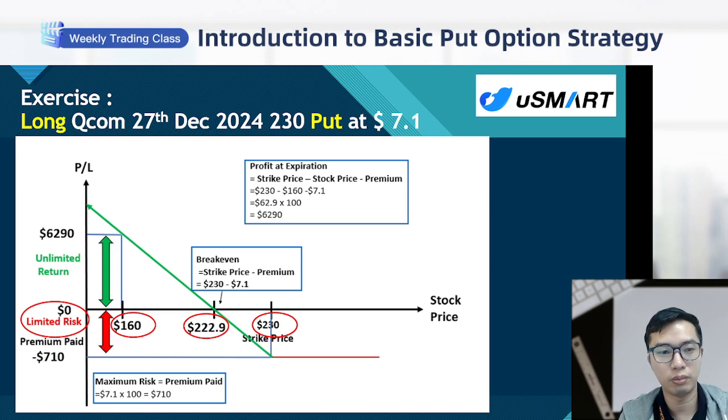The put option is actually just the opposite of the call option. However, both are the same in that you have to pay the premium. So the difference is that call options benefit when the price goes in an uptrend, and the put option strategy benefits from a downtrend of the stock price. Okay.